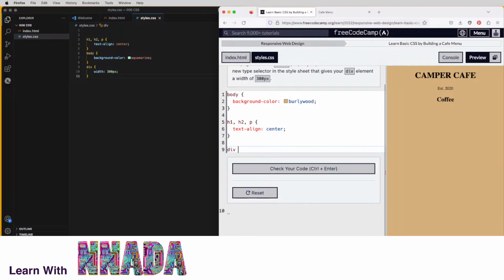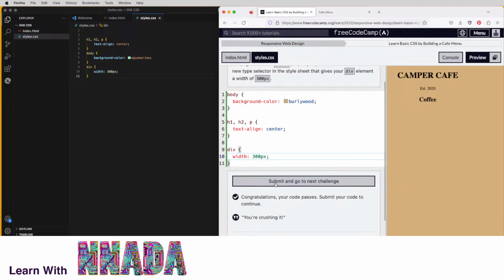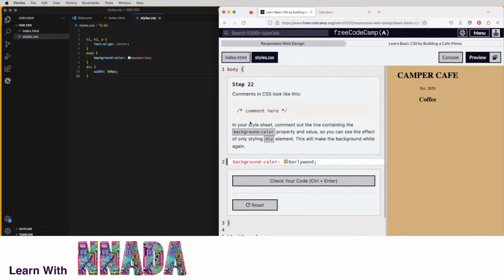Div. Curly bracket. Enter. Width. 300 PX. All right, check your code. Got it.